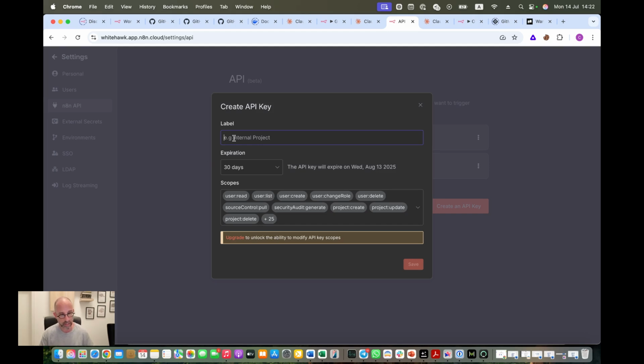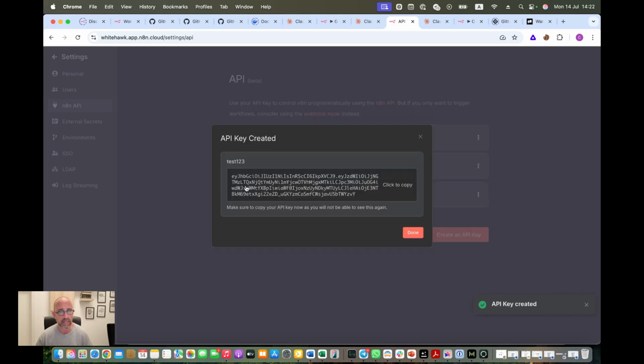And then when you're in N8N API, you can click on create an API key. You can give the API key a name. Okay, so I'm just giving it a random name here. And one of the great things that you have in N8N is that you can choose the expiration for this API key. So you can choose 7 days, 30 days, 60 days, 90 days, custom, or no expiration. Of course, choose according to what you want to try and do with this. Scopes, we don't need to change anything. We can leave it as it is, and then we can click save.